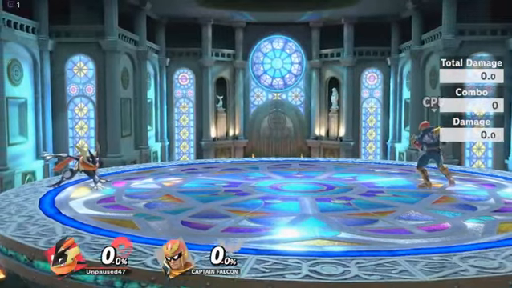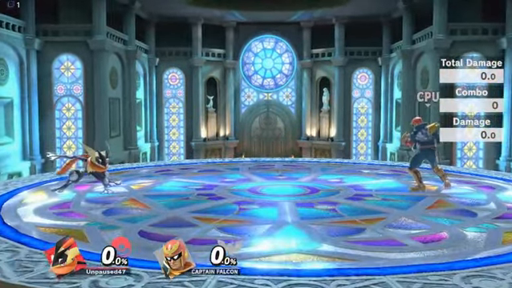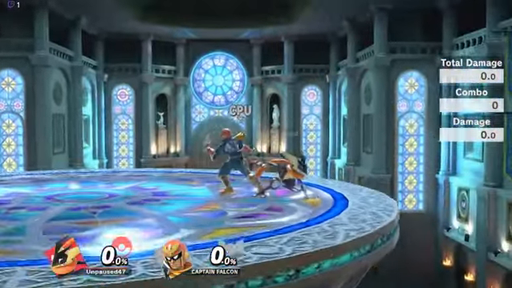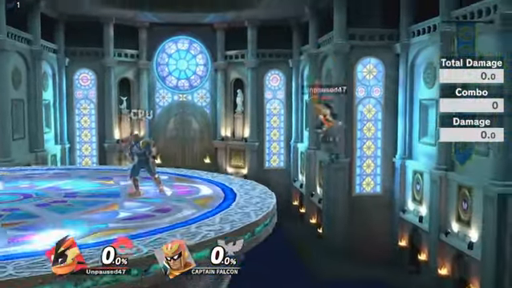And then if they just get hit by it, then you can kind of chase them, because they'll most likely be either, if they're over here and you hit them this way, then they'll be about where Falcon is. But if they're about where Greninja is, and then you hit them, then they'll be off stage, so you can get an edge guard with it.